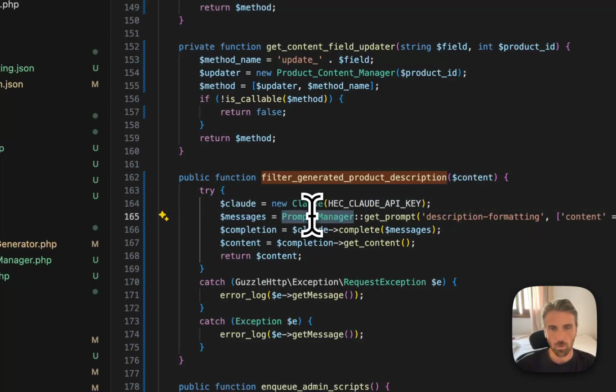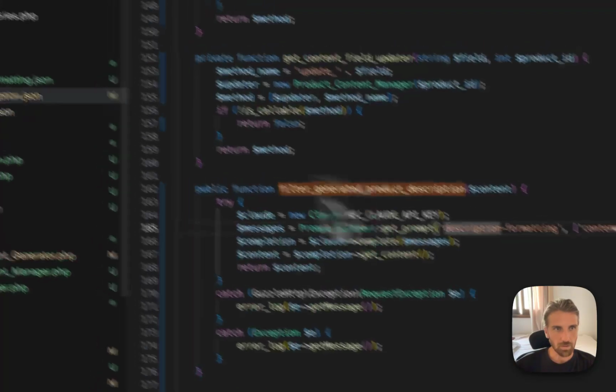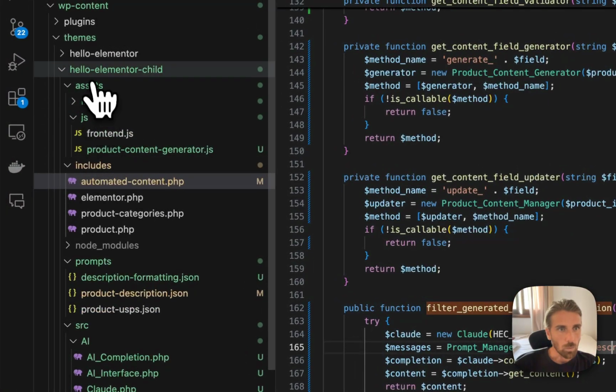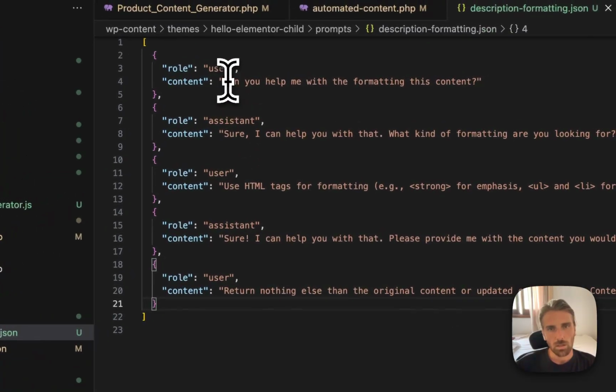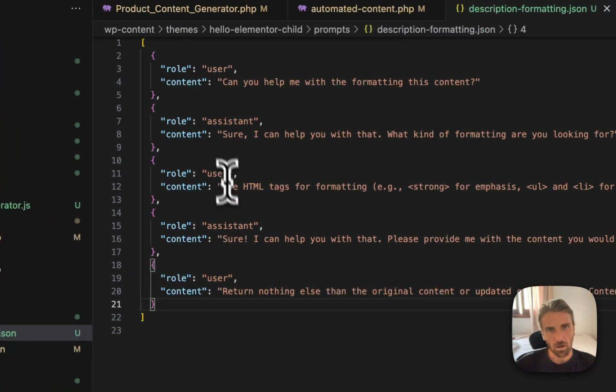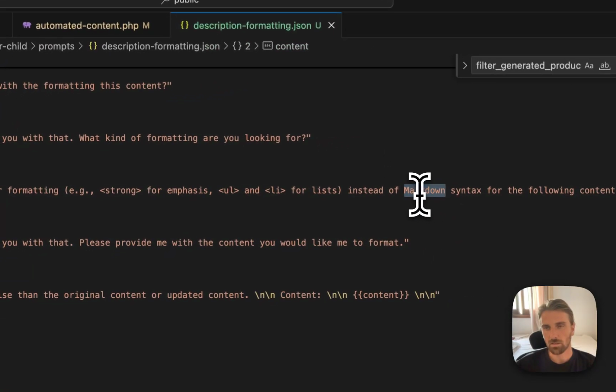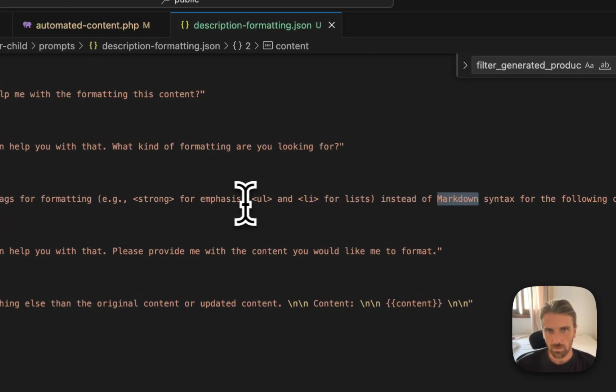So again, I use a prompt manager to get the prompt, but this time for a prompt called description formatting, which is this prompt. And this prompt is basically asking Claude to replace the markdown syntax, as I told you in the beginning, with HTML.